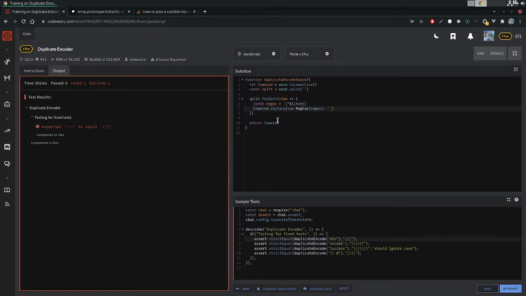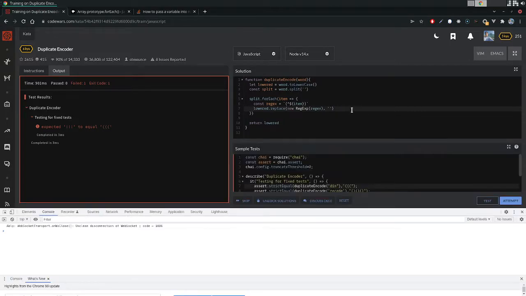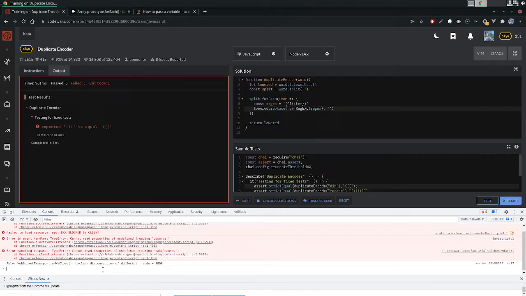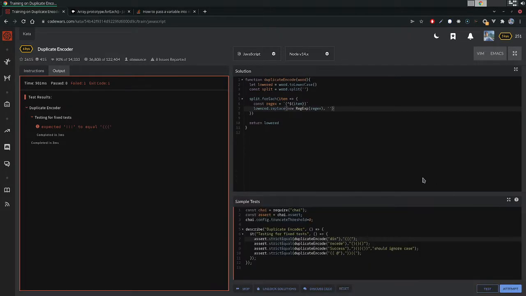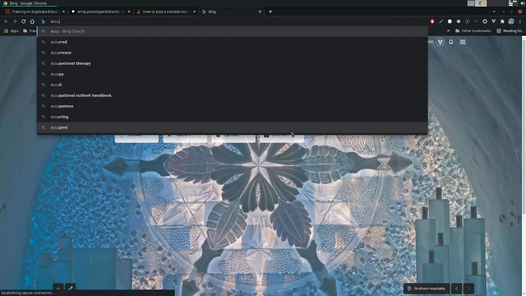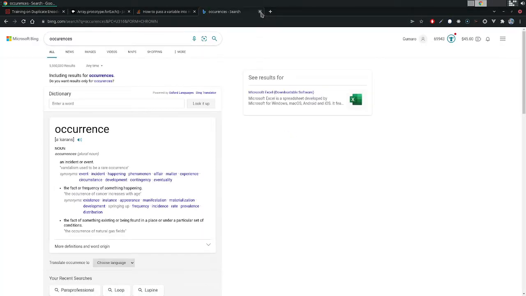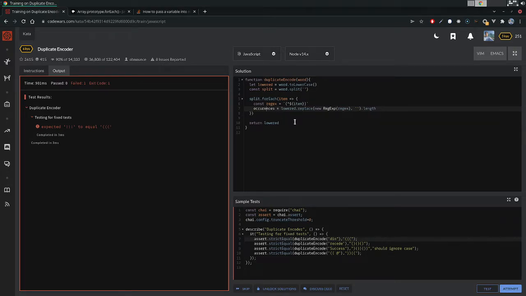So then if this is negated, I should be able to get the length. Let me look at it in here. Is it just the string dot length? Okay, yeah. So then I can get the dot length, and this would be occurrences. Occurrences, not answers. Okay, so const occurrences equals the length after being replaced.